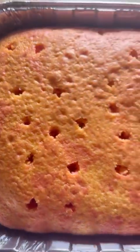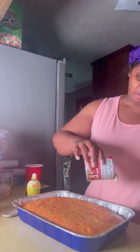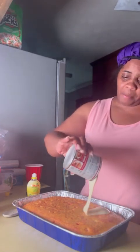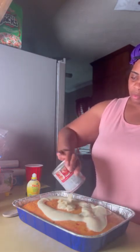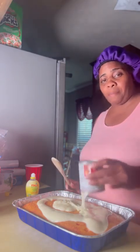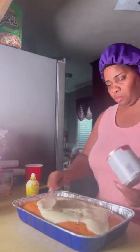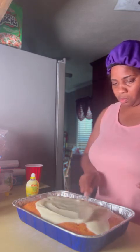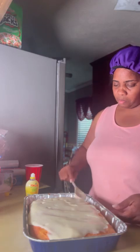Just poke your little holes in it. Now you can get some freshly squeezed lemon, but I just sprinkle a little lemon juice on this cake — wet it up just a little bit. Then I give it one can of Eagle Brand milk and go across my whole cake with this. Let this sit on the cake for at least about 30 minutes cooling in the refrigerator. That's how I'm doing it — letting the cake and that lemon juice soak into it. Give it a few minutes.